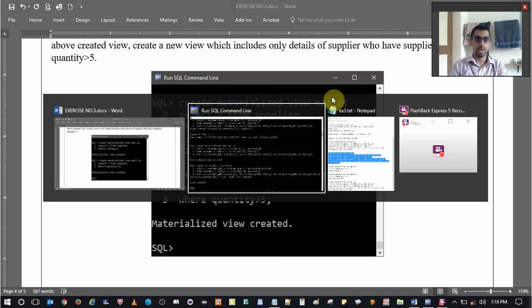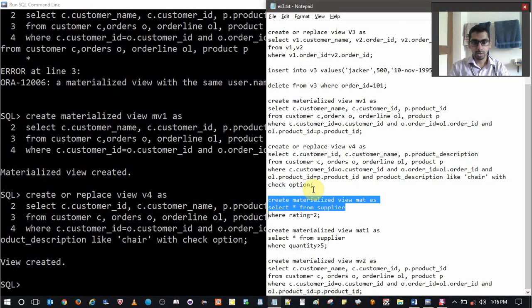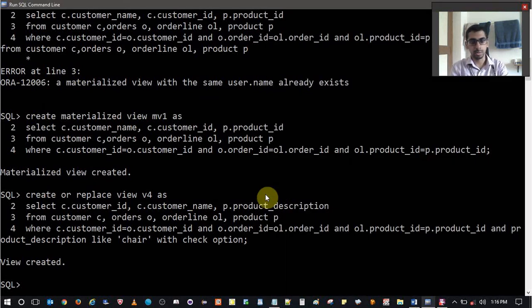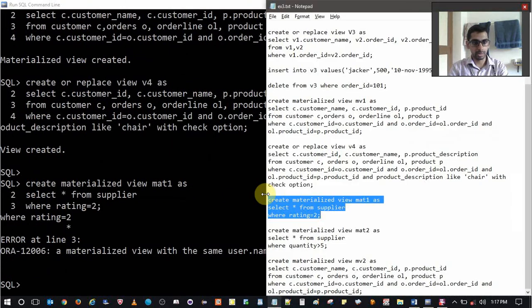So I have to input two statements, that is, create materialized view. Now let me just change this to 1 and let me change this to 2 to avoid confusion, because as I told you, I was working with these view commands even earlier, so that's the reason why I could not get it to work. Wait, I'll just pause this video. One moment.